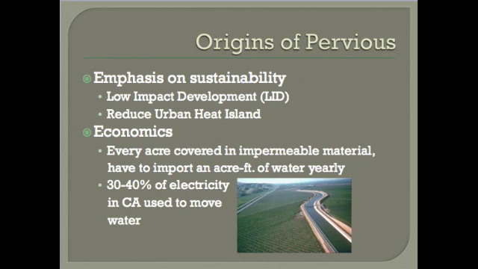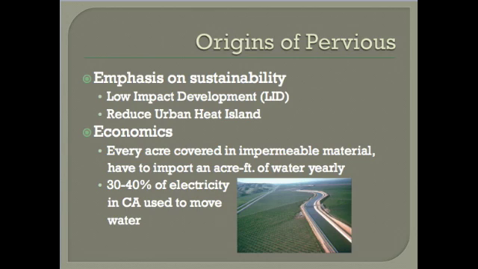The desire has also been to reduce the urban heat island. The urban heat island is the metropolitan area, the populated area, which is significantly warmer than its surrounding areas. This warmth is due to the mass of large dark surfaces such as asphalt roads and dark colored roofs, and the high density of the population inhabiting these areas.